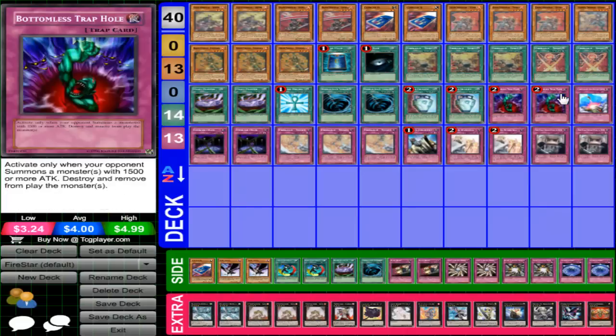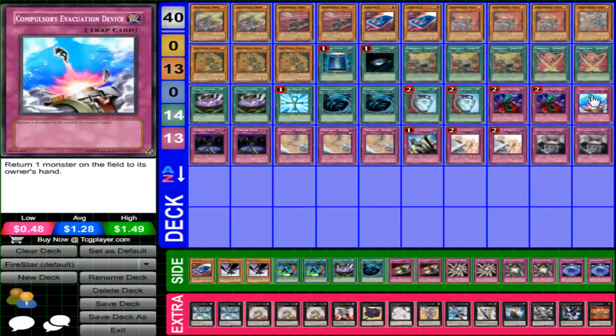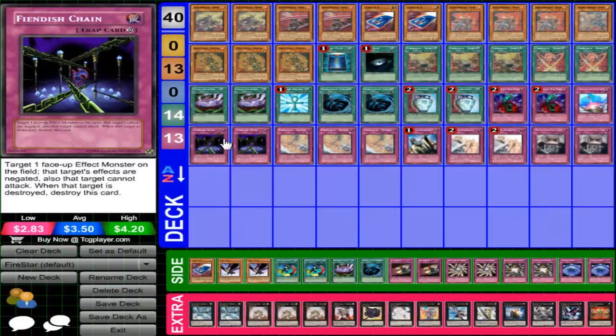I run 2 Bottomless Trap Hole, because it's a control deck, so Bottomless Trap Hole just really helps over. I run 1 Compulsory. I used to run more, but I trimmed down the numbers, because I just had more stuff that's useful, but yeah, Compulsory is just pretty good, and it's a nice stall card. I run 2 Venus Chain, because it's a Magic Planter target, and it's pretty good, actually, and it also helps protect my Firestar because I don't run that many monsters.